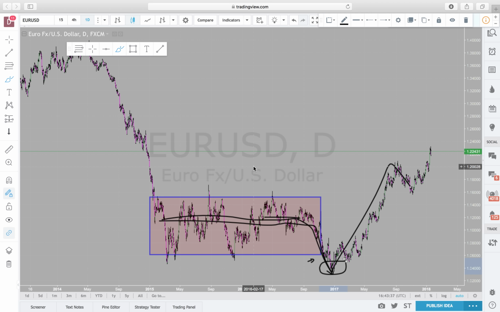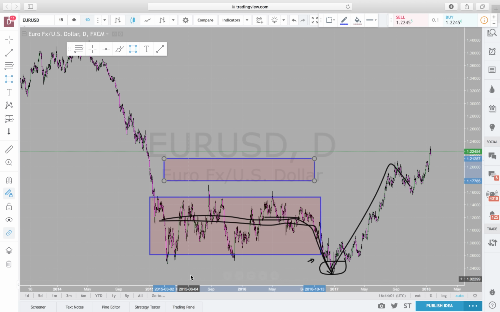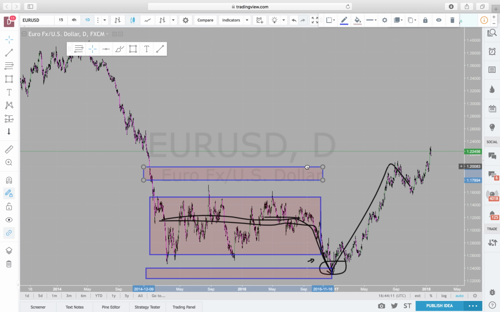But anyway, hopefully you guys enjoyed this video. I know I didn't go too in depth. I don't want to go too in depth with this because there are many different variations, but just understanding consolidation and how it works, remembering that there are stop losses above and below the consolidation. Always remember that. That's where they're going to be, above and below consolidation, and they have to be hit.